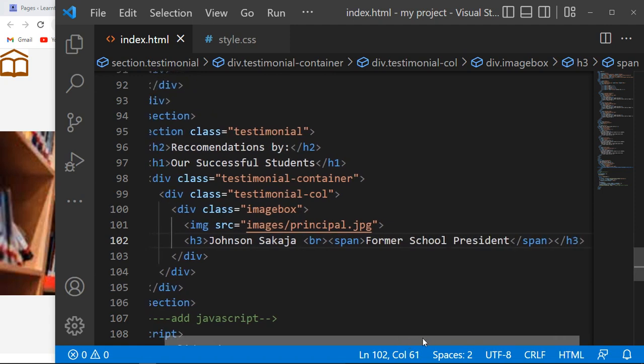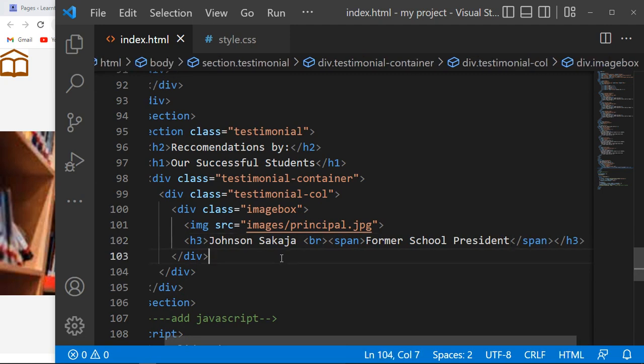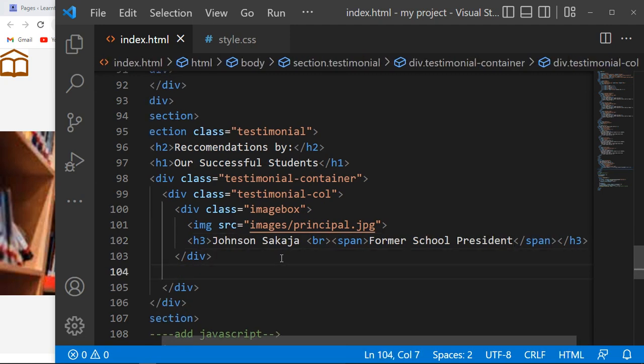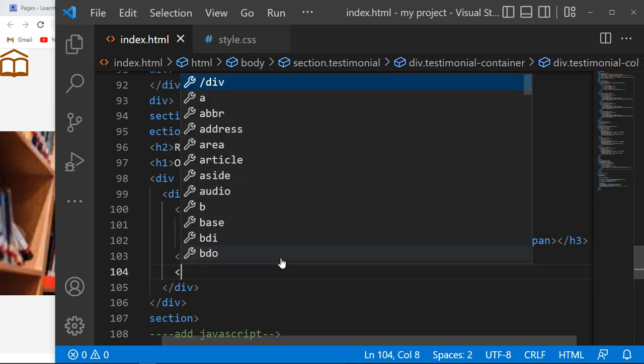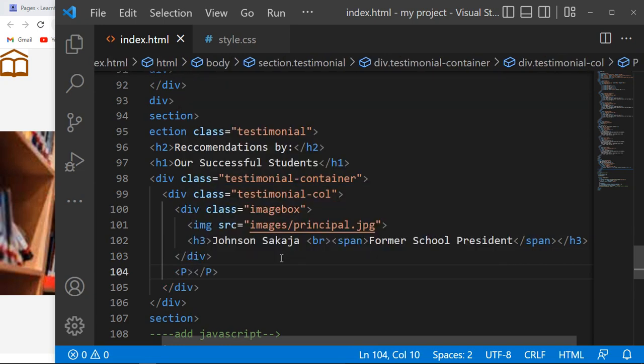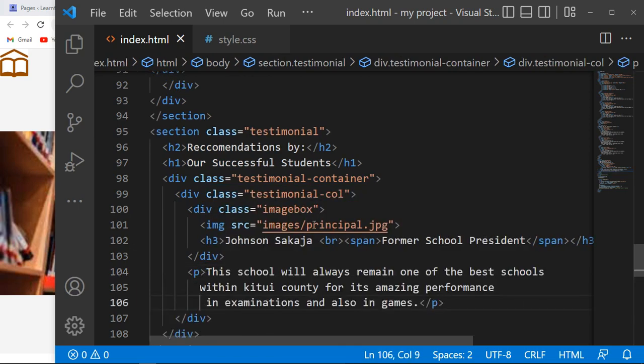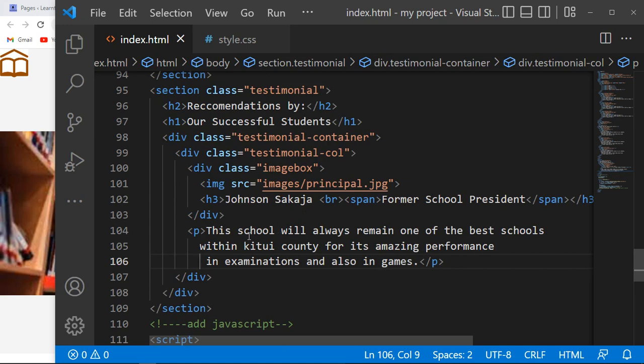Then you just need to go outside the image box class name, and add a certain paragraph at this point. The paragraph will be that.